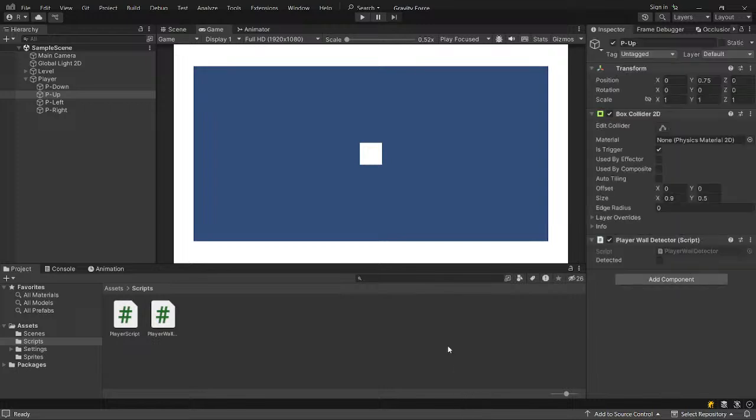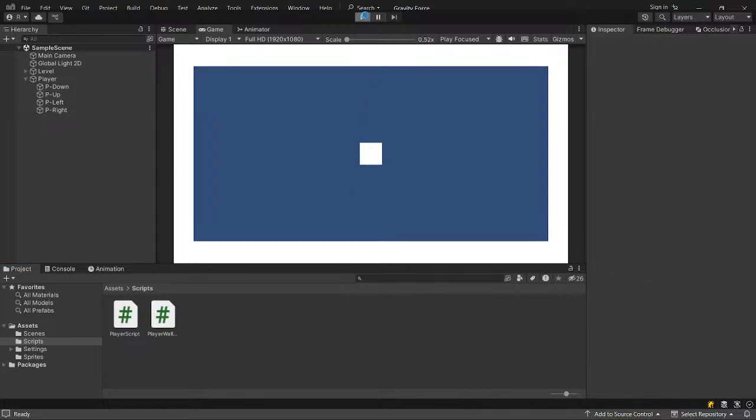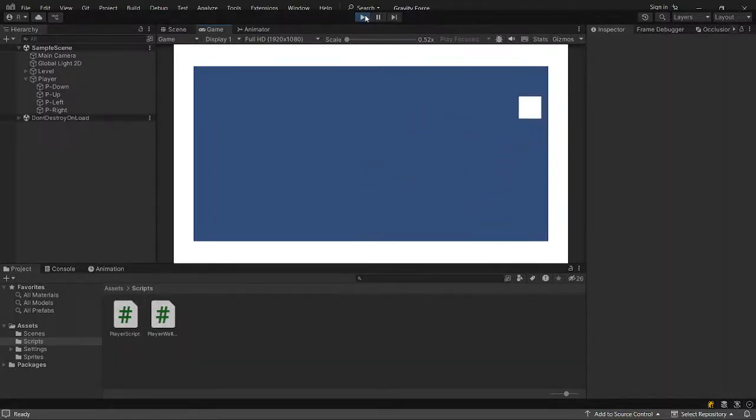Figure this out. So it can't jump properly. Wall jump isn't working.